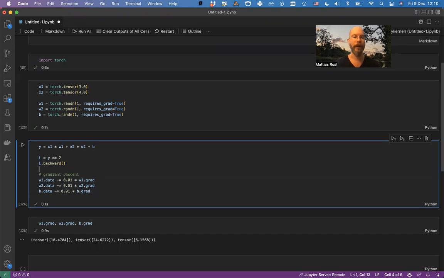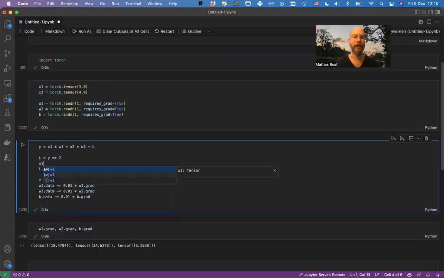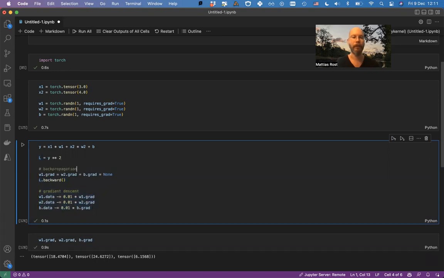Now, one thing we need to do as well is before we run backward: the way backward calculates these gradients is that it will increase the gradient by the new gradient. So we need to reset the gradients to be 0. And the way of doing that is by setting them to None. So we're resetting the gradients, and then we calculate the gradients, and then we use these gradients to do this. And this is actually what's called backpropagation. It's just a function call in Torch. And I'm not going to go through exactly what this does. We could do that in a separate video, perhaps.